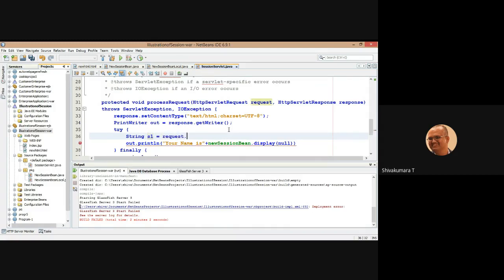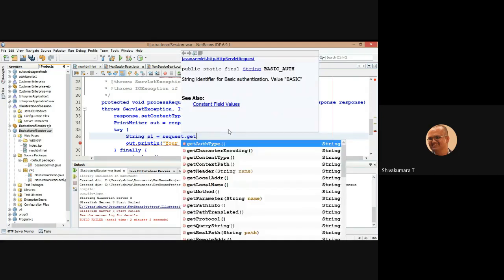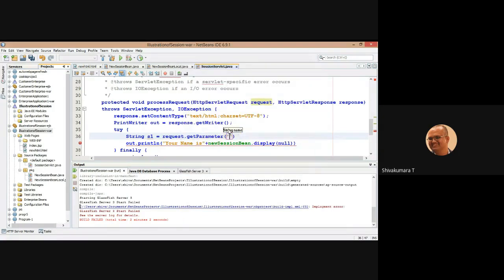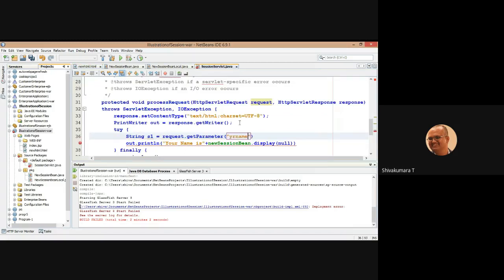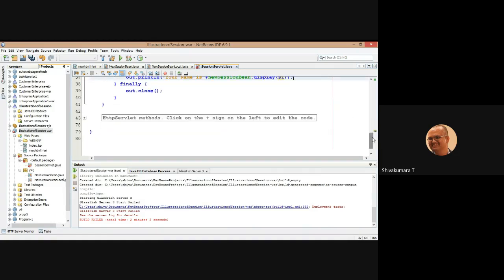So request dot get parameter, the name of the string you defined is your name, and you are passing s1 as a parameter. That's all. Clear?